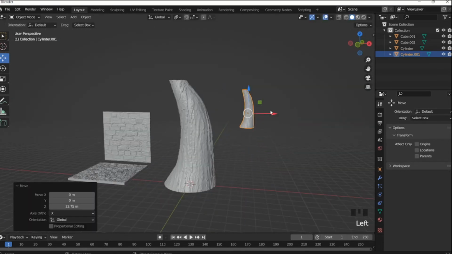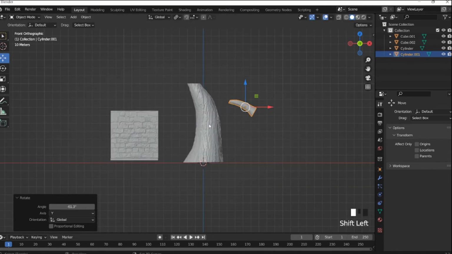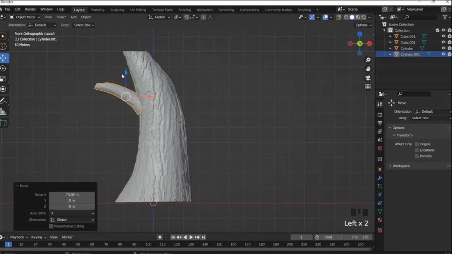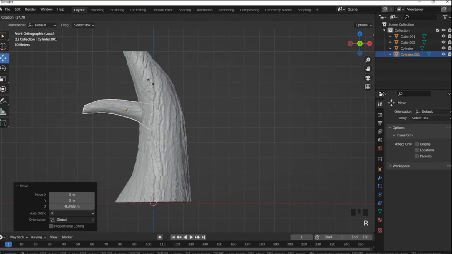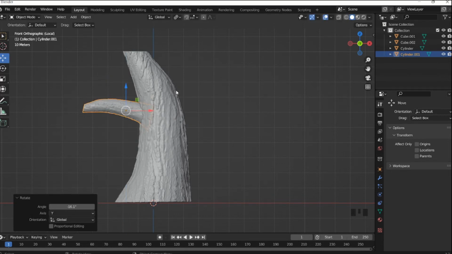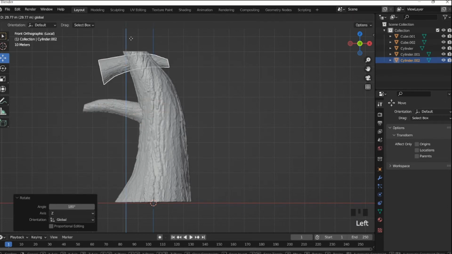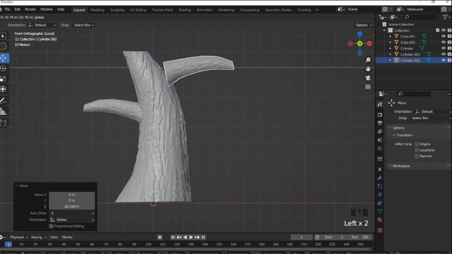So I'm just going to rotate this on the Y like so. Let's actually isolate these two. And then we're just going to kind of scale this, and duplicate it. Just rotate it on the Z.